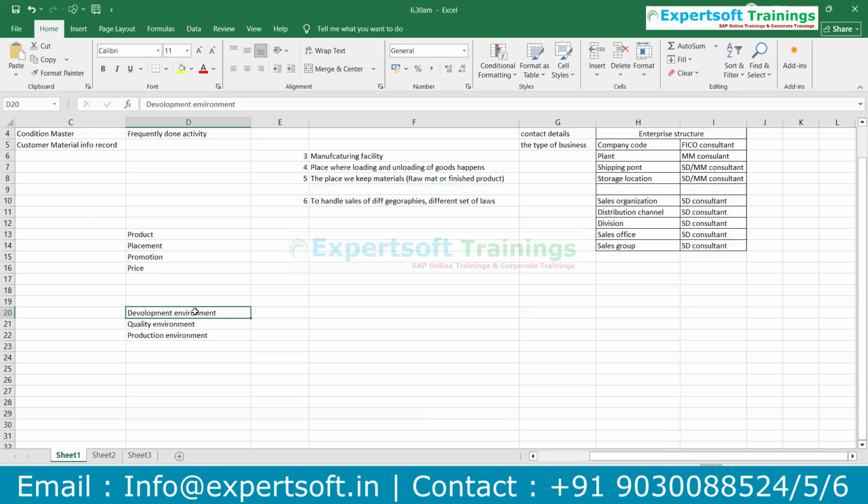Any software implementation, particularly for SAP, these are the three minimum environments that any project should have. Based on the financial strength of the company, budget and all, you may be having a pre-production environment, a pre-prod system, and you may be having the sandbox.